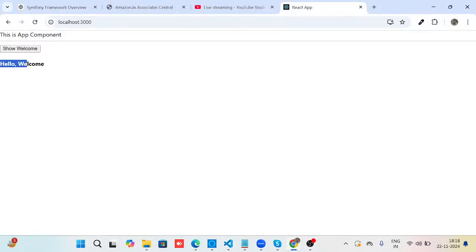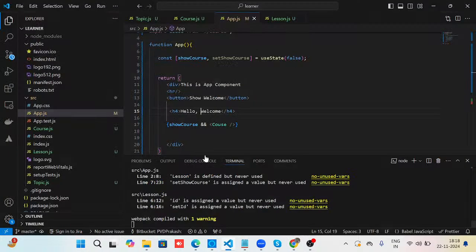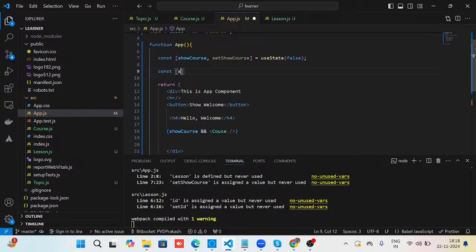But they want this "hello, welcome" only when I click this button, otherwise not. I want to render it only when certain conditions are satisfied. So first I will create a state, a constant showWelcome, setShowWelcome, as an example.